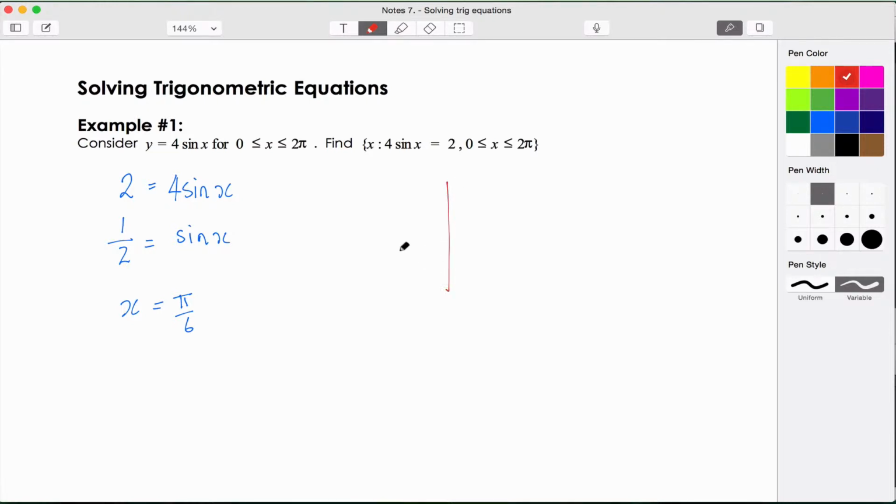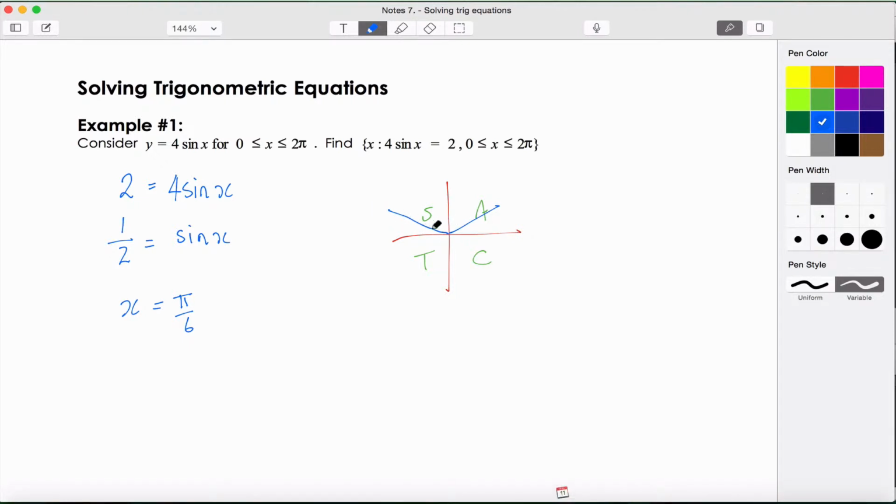Now, before we go on, I just want to have a look at our unit circle. It's always useful to go back to this with our CAST. What we're looking at here, sine x is equal to 1/2. So sine x is positive because this is positive 1/2. Sine is positive in this quadrant and in this quadrant. So if we start at 0, go around to the first one we've got here, that will just be pi over 6, which we've written down. But if we kept going, it could also be this angle here, which is this one here.